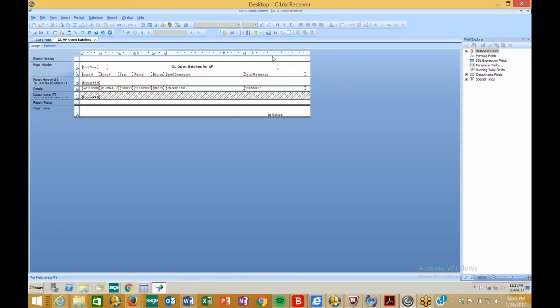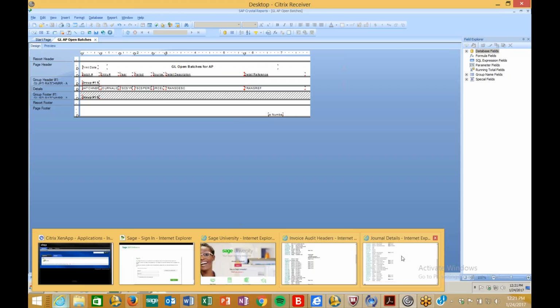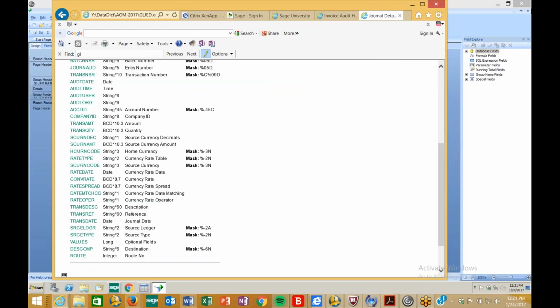Now, we don't want all the batches that were ever entered since the beginning of time. So we need to select only unposted batches. We're going to go back to our data dictionary.